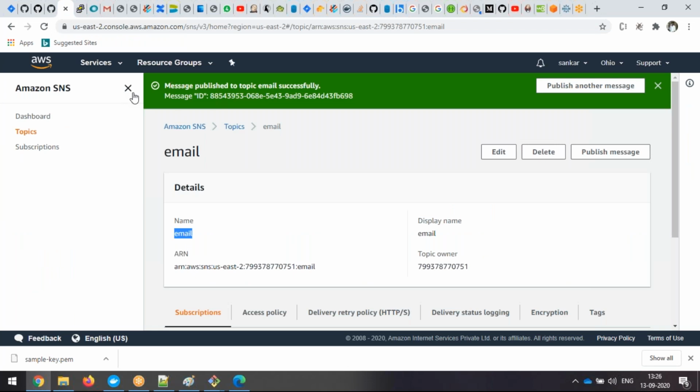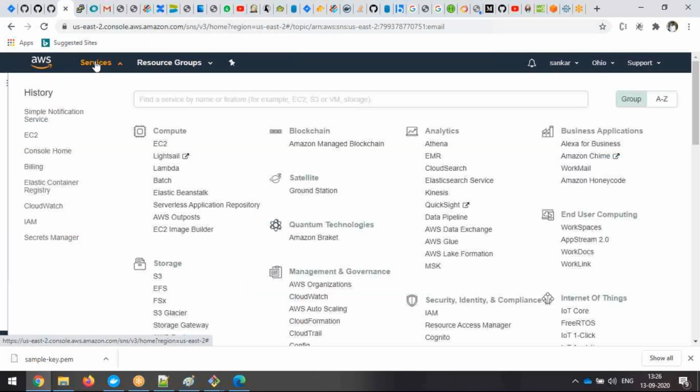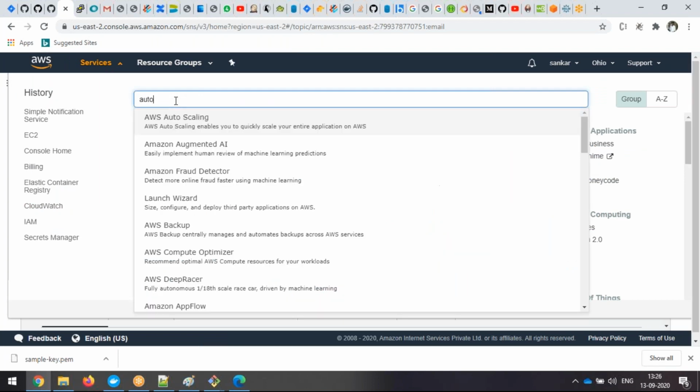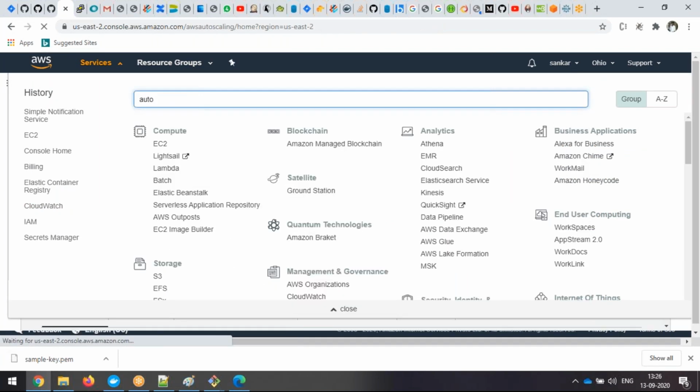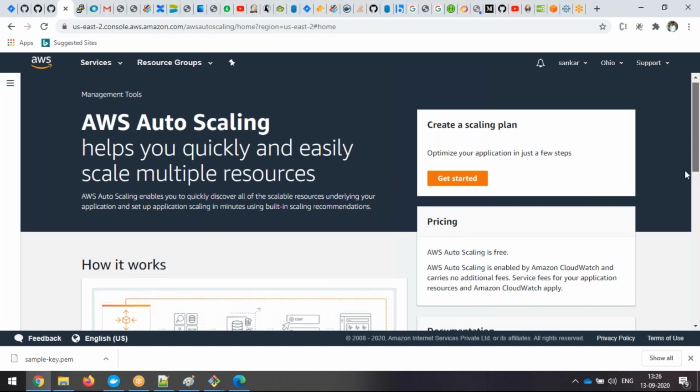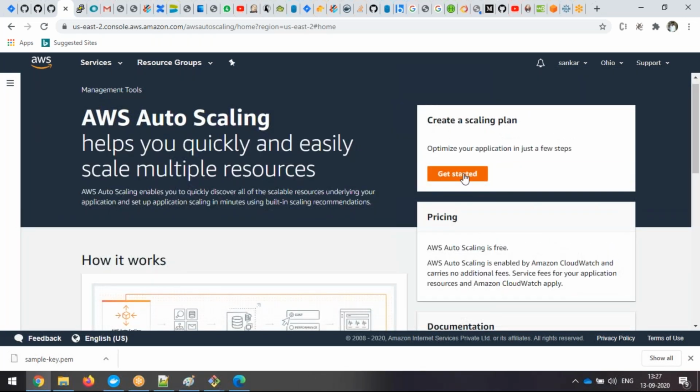Now I will go back to the services again. So services and Auto Scaling. Right. So here I'm going to click on okay. This is all the stuff which is not required.